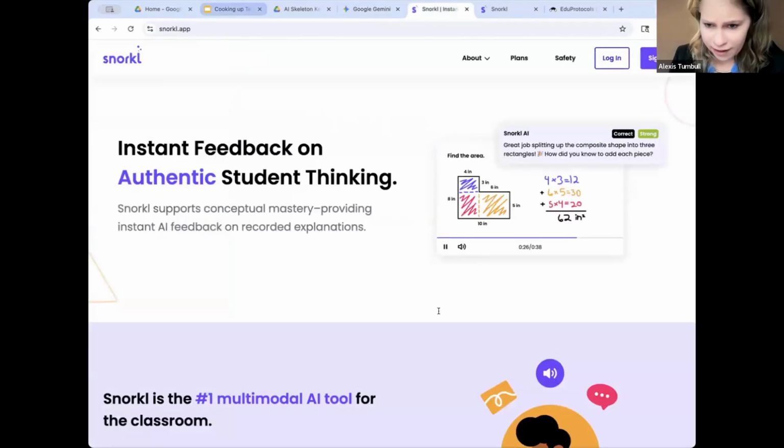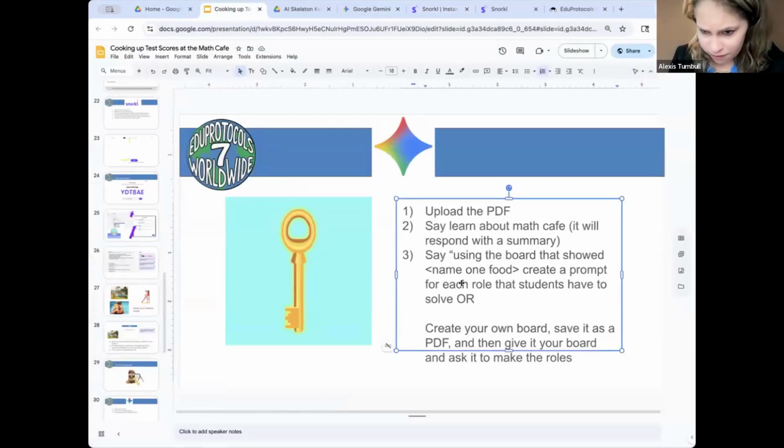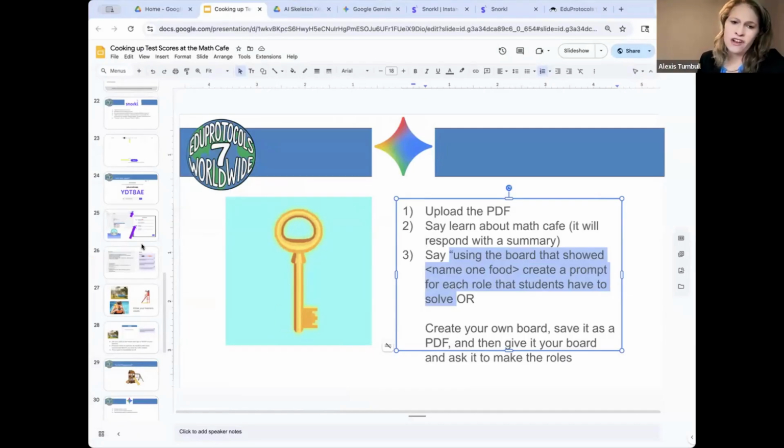So you guys have that link to the document now. I'm going to put the prompt in the chat. I did try having it create a board, but I haven't found an AI platform that makes a visually aesthetic board yet. And that's part of why I find Math Cafe appealing and why I designed it, the visuals. So you could say, using the board, create your own menu using Mexican foods, and some of the foods cost the same amount, but it doesn't give you that visual piece.